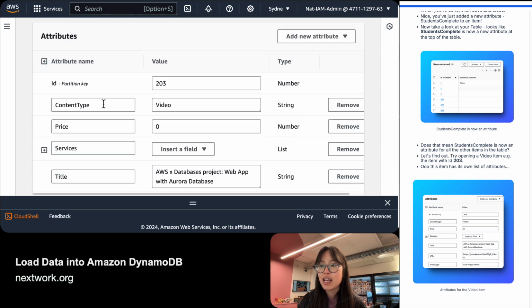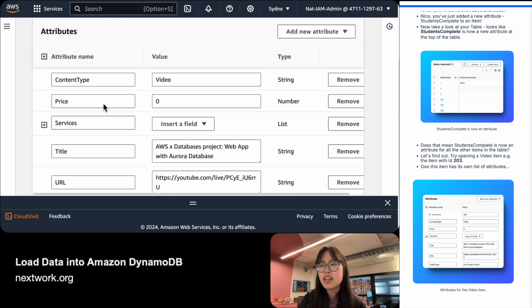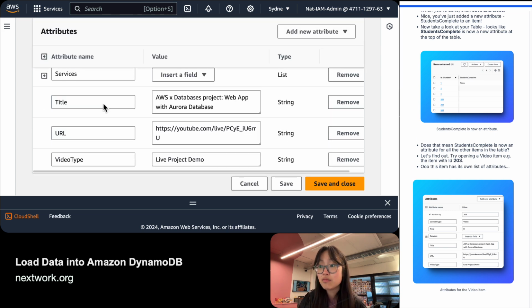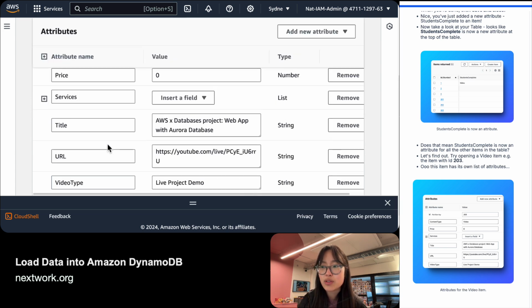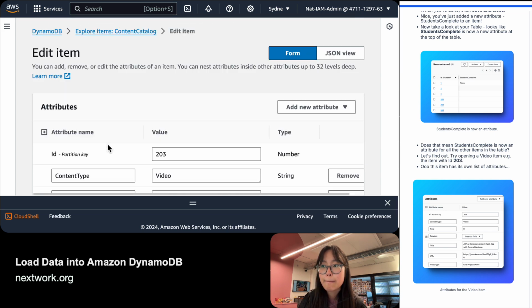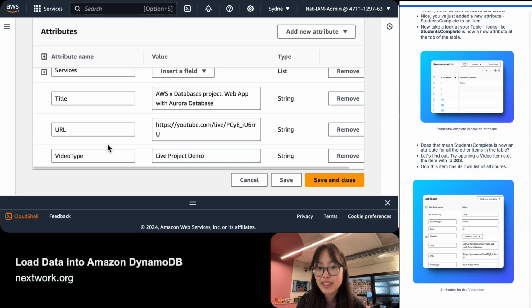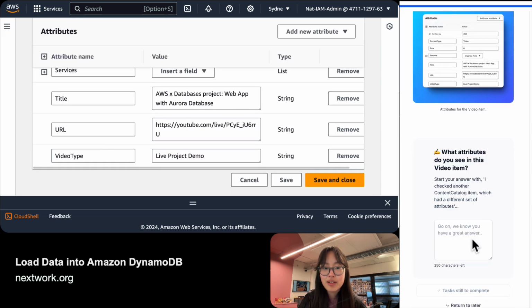Let us see all of the attributes here. Oh, interesting. Now we have content type, we have price, services, title, URL, video type. Where is the Students Complete attribute? It's not even here in the first place, right? We're going to answer this question, and then we're going to discuss what that means. So I checked another content catalog item, which had a different set of attributes.